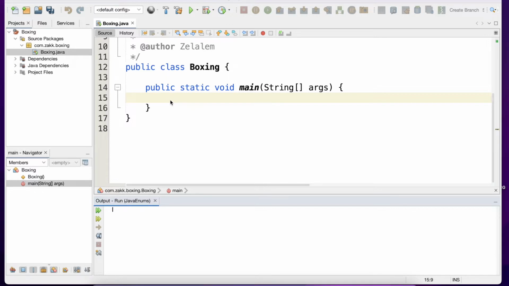And this brings us to the concept of type wrapper classes.